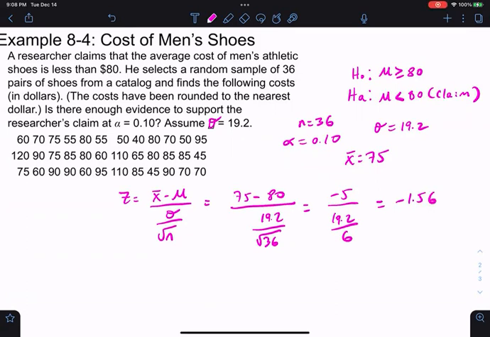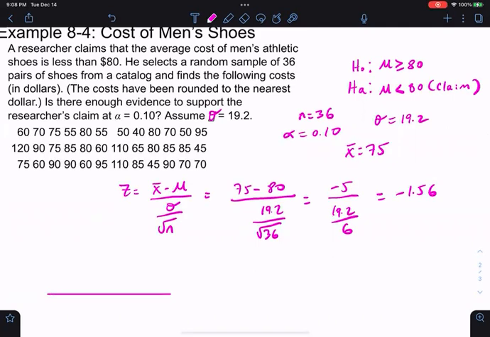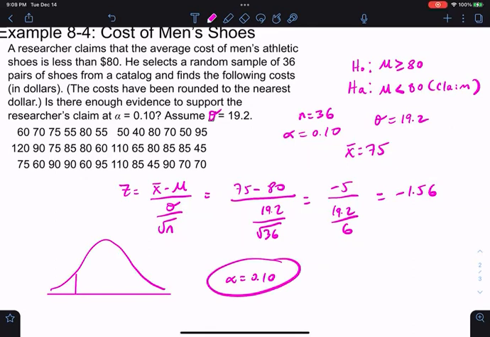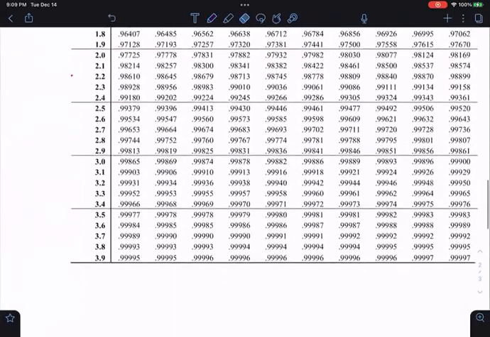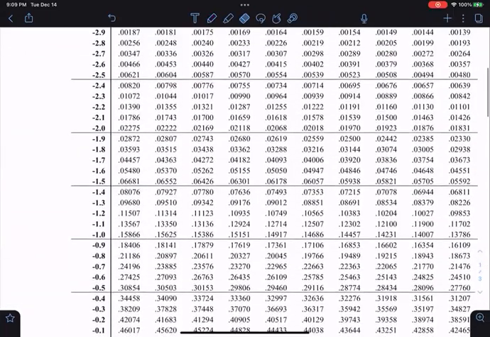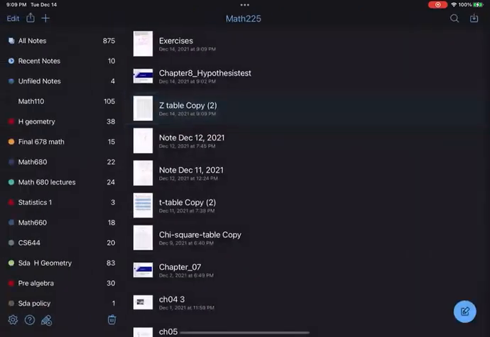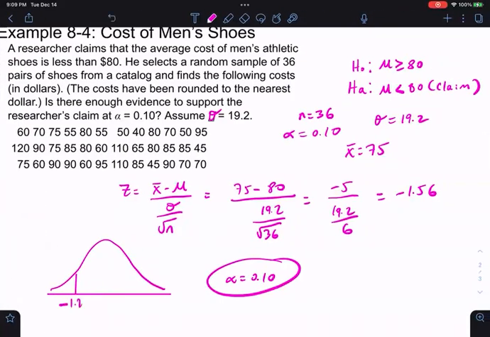And we need to compare this with the critical value of the z-test. We know that this is a left tail test. So what is the critical value? We have a significance level of 0.10. Remember, when we have a significance level of 0.10 for a left tail test, we look at the table for the z-value that corresponds to the probability of 0.10. Here is 0.10, and that's negative 1.28. So we compare the value from the z-test with this value. You can see the test value is more extreme, more to the left, and it falls into the rejection region, meaning that we have to reject the null hypothesis.